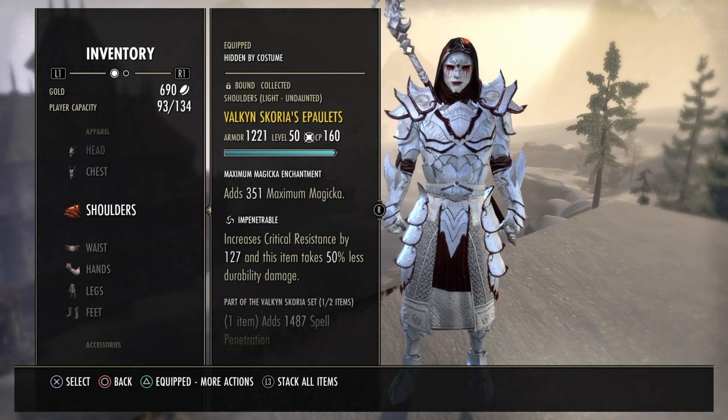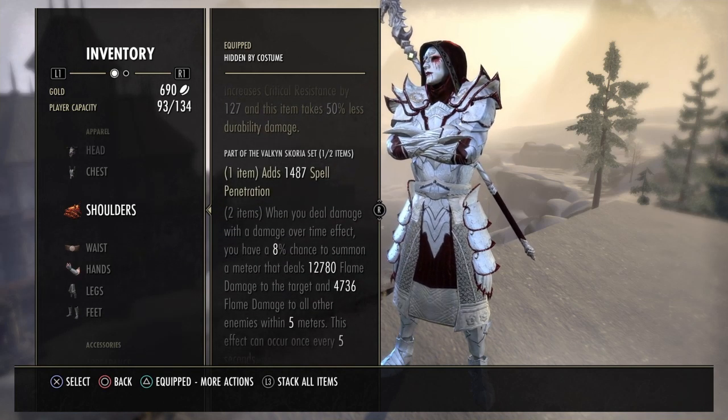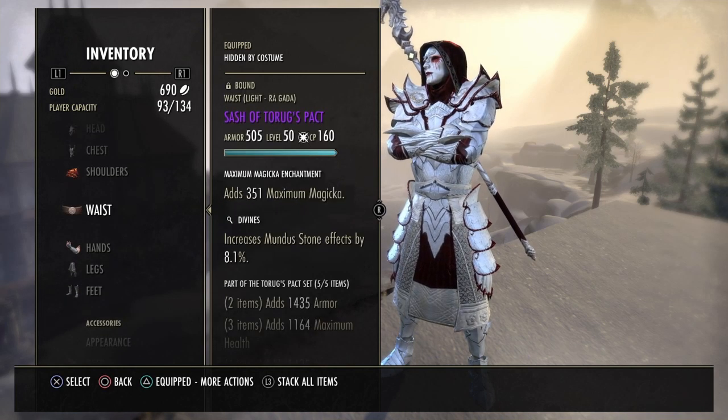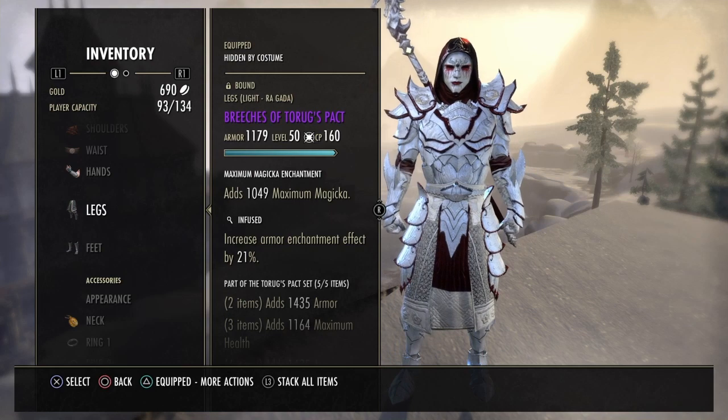Then I'm mixing in 1 piece of Scoria for that extra penetration. Everything's going to be in Divines except for the chest and legs, which we put infused just to get a little extra max stats.